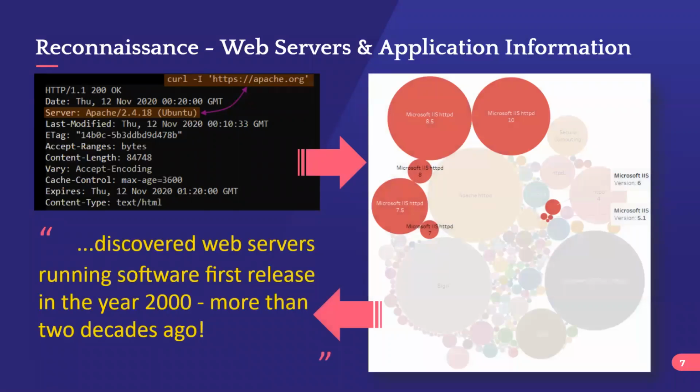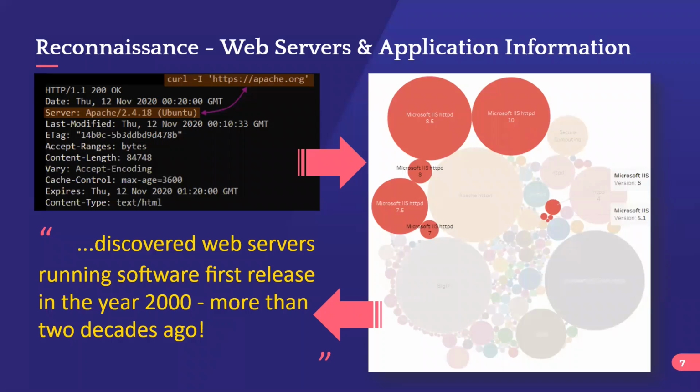So the goal over here was to understand what type of services are running. And when we evaluated this, we found the usual suspects: Microsoft IIS, Apache, Nginx, Lighttpd. But when we dug further into the versions of these services, things began to get really interesting and scary at the same time. On the right-hand side, the bubble chart that you see shows the web server software running on all the 22,000 SLTT machines, which I mentioned before. And some of these services were released in the year 2000. So on the right-hand side, there is Microsoft IIS 5.1, Microsoft IIS 6.0. Those have already reached EOL, and are probably two decades old by this time. Many of these systems are not even supported by the software maker and consequently have no security patches or updates.